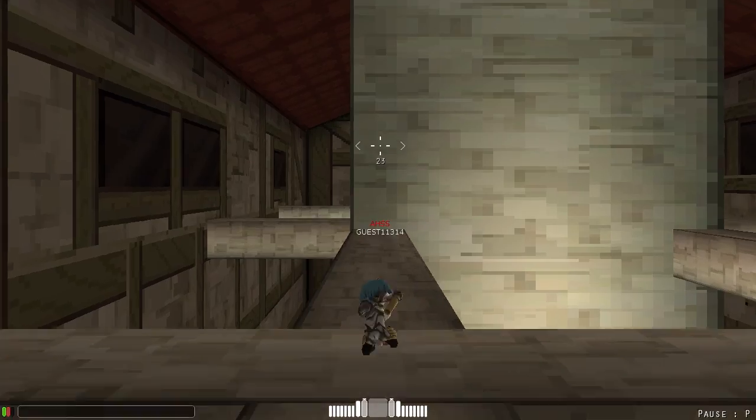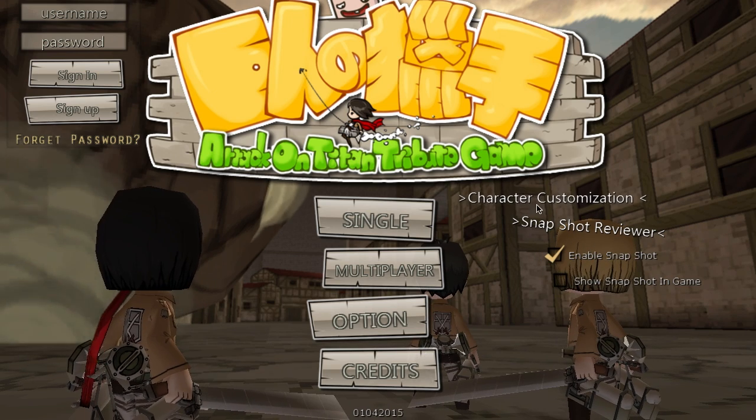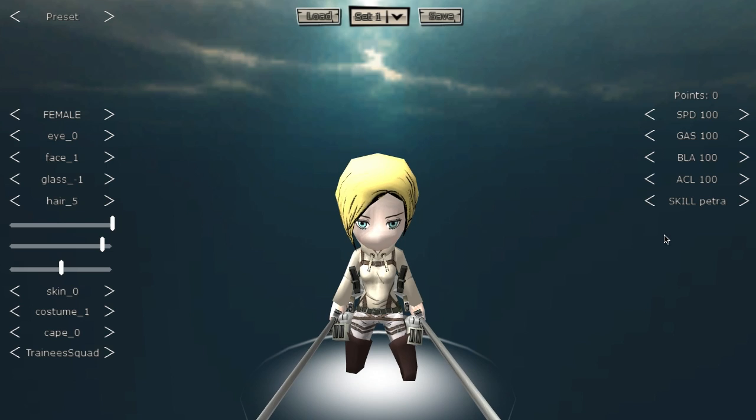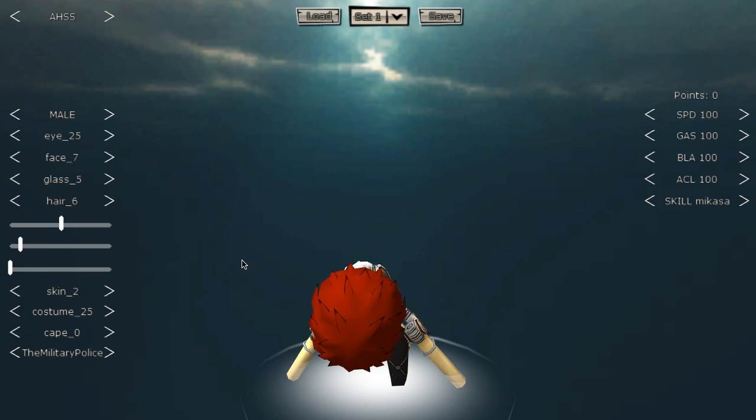Now I did say just now that you can create your own AHSS character, which is the dude that I was playing with just now. In order to do that, it's actually quite simple really. You go to character customization. There's no specific option that says play as AHSS, but here where it says presets in the top left corner, you just have to press left once and you find the AHSS default guy.